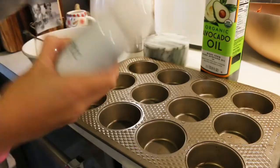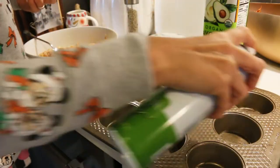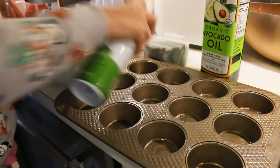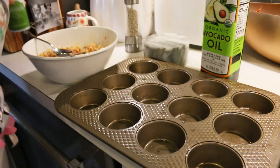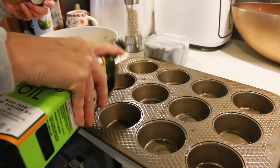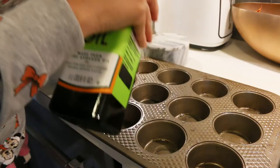I'm not sure if I even mentioned what these are called. You can call them mashed potato cups. I believe that's what I saw when I saw it online. I'm using this cupcake muffin baking pan and they come out like cute little cupcakes.